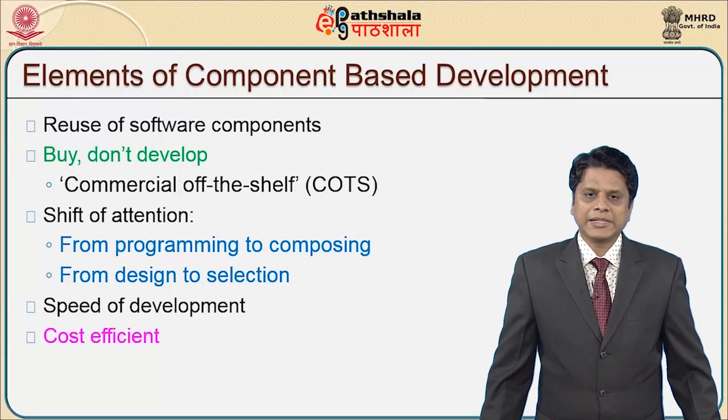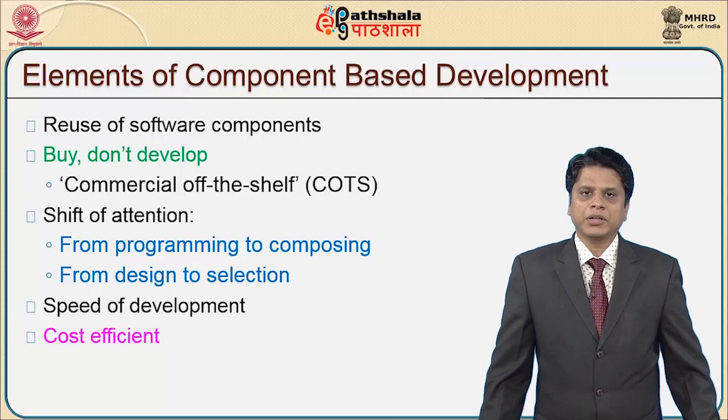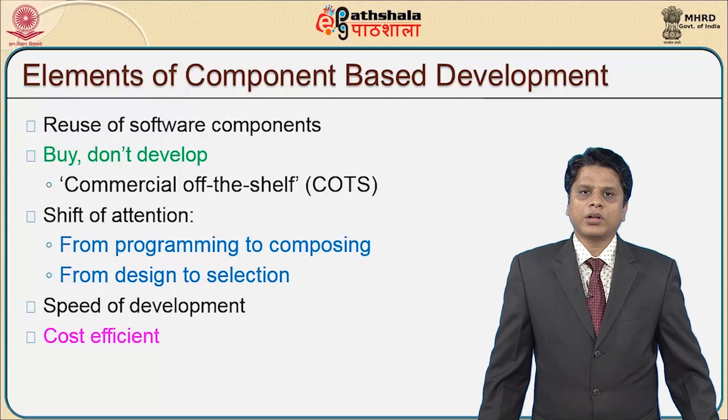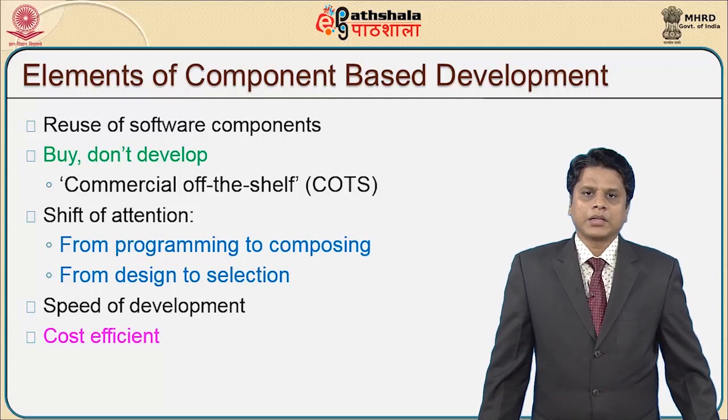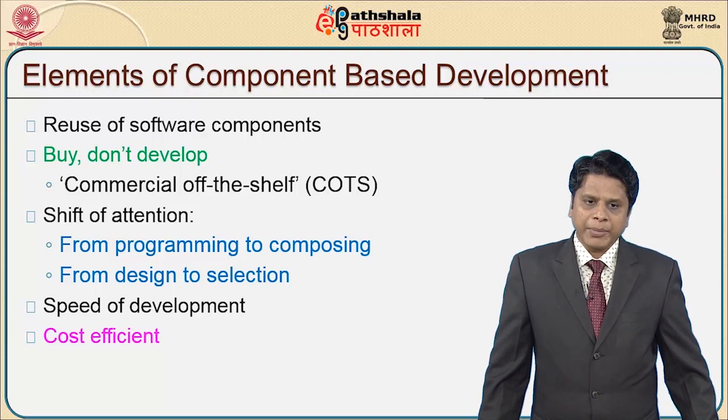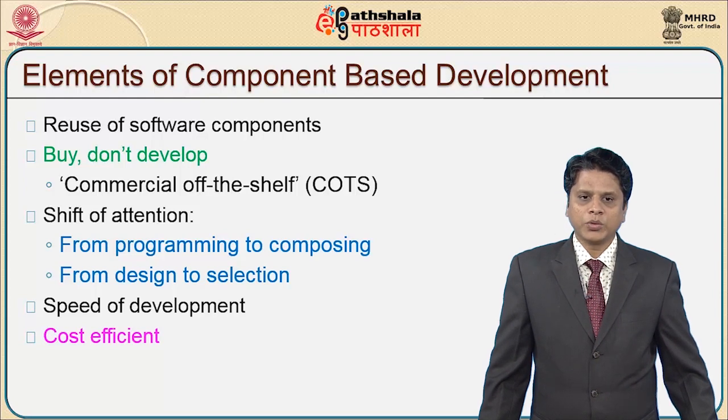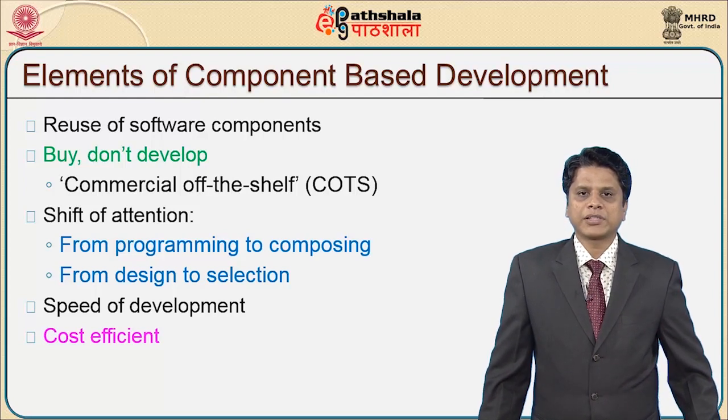If you look at the basic elements of component based development, mostly component based development is for reuse of software systems. They buy and they do not want to develop. So, it is something like commercial off the shelf, like COTS. So, we majorly shift our attention from programming to composing and from design to selection.